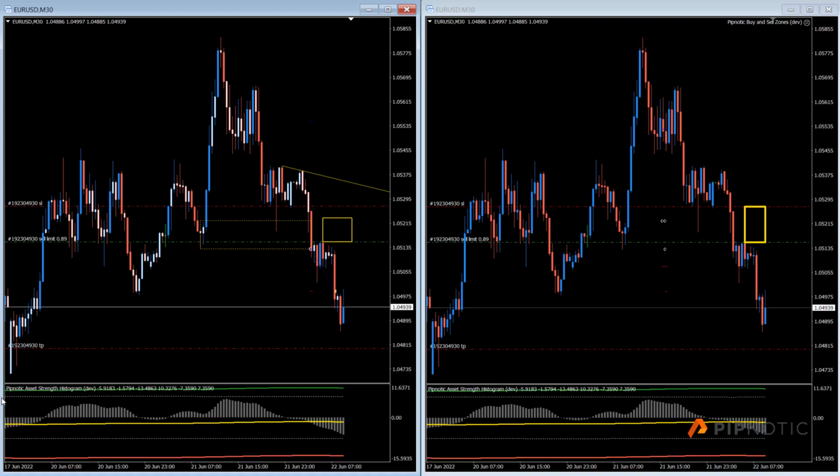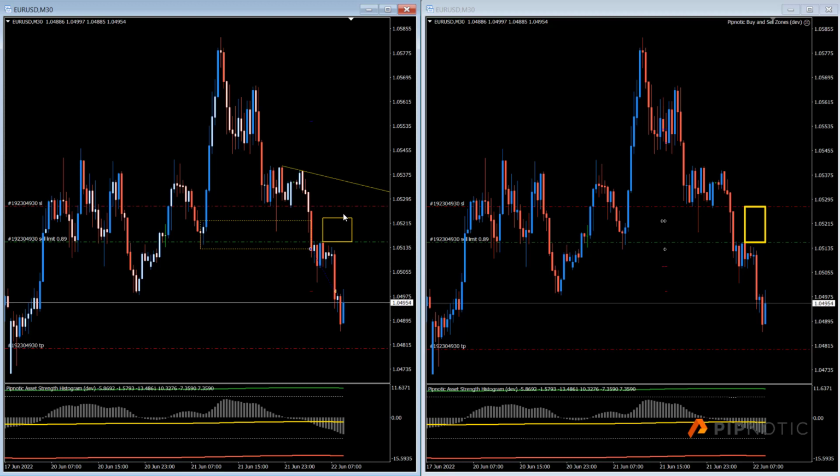because essentially this is what we should be doing as manual traders. So what we want to do is focus on the cycle. When I say the cycle, we can look at the histogram. We want the histogram to be moving in line with price, and we want to be trading in line with the histogram. When the histogram is above the 0 line, we want to be buying. When it's below, we want to be selling.